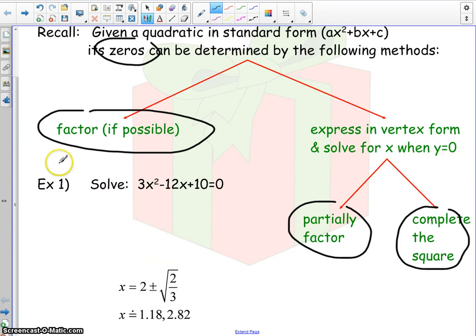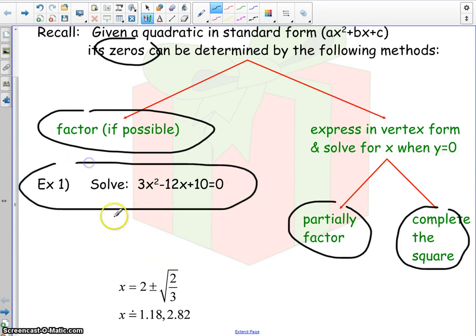We did an example like that towards the end of the last lesson. We had an equation which, when we simplified it, gave 3x squared minus 12x plus 10 equals 0. It didn't factor, so we put it into vertex form, and we wound up with these two values for the x-intercepts. I won't go through that entire equation again. You have your notes from last lesson, and you can follow through our steps, or if you don't have any notes, you can check the video again. But we wound up with these two answers, and again, it was a bit of a long process.